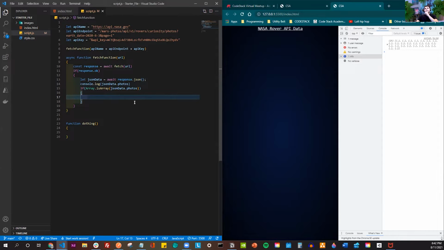Actually, I'll run through the way that we're going to iterate, then we'll run through another function. So I'm going to do things a little bit differently. Have you guys worked with iterators before, other than a for loop? Nah. Ooh, I'm about to show you guys something really interesting. What I love about JavaScript is it has these really cool iterator functions, and one of them is called forEach.